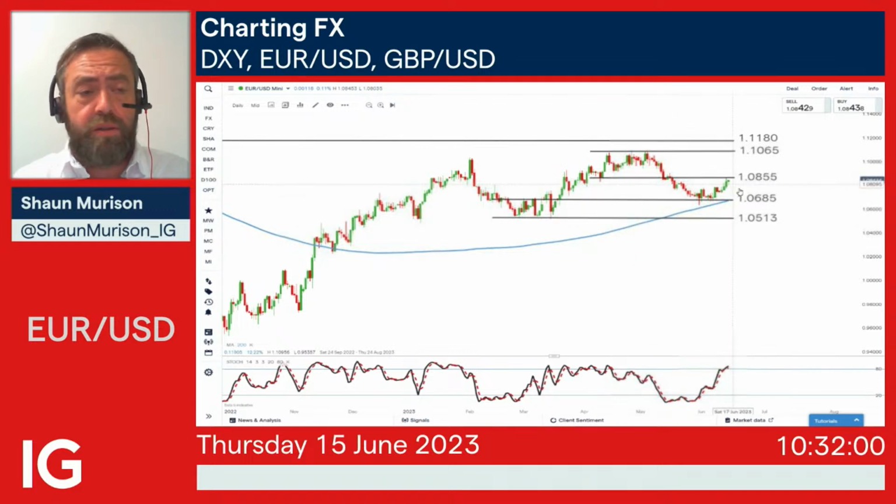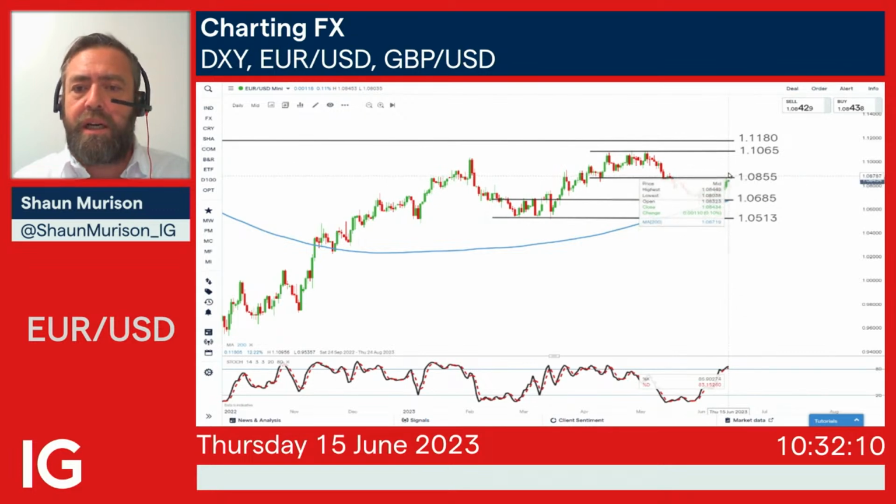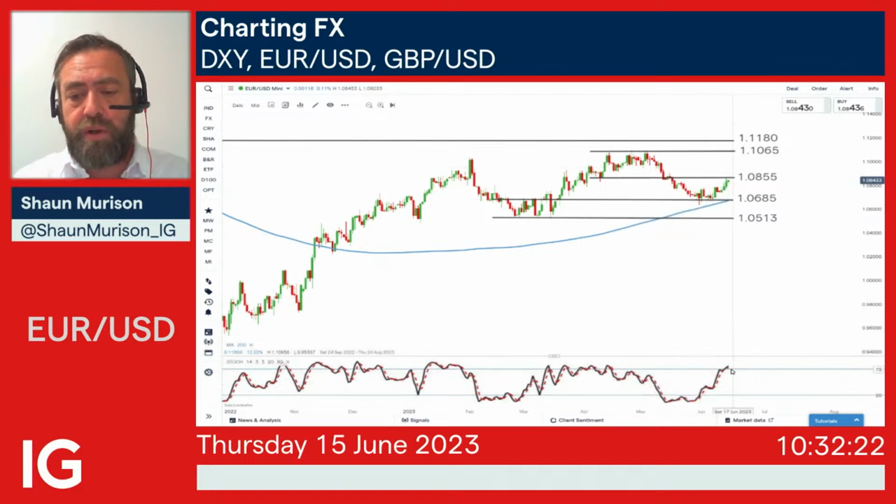Now, we're finding resistance at the 1.0855 mark. To unlock some further gains, we want to see a close above that mark. If we get a close above that, we'd consider that an upside breakout, and we'd start targeting a move to, I haven't labeled it on the chart here, but I think initial resistance about 1.058. And if we get through there, 1.1065.